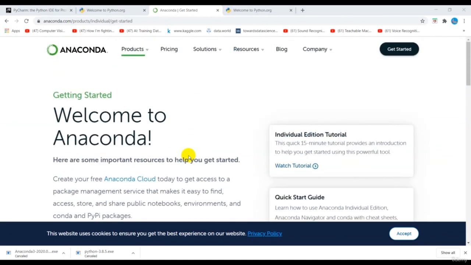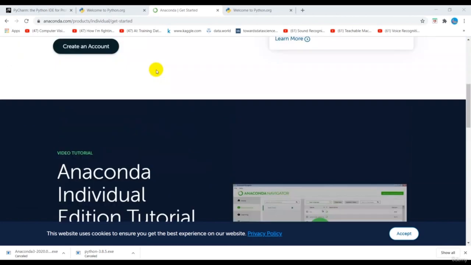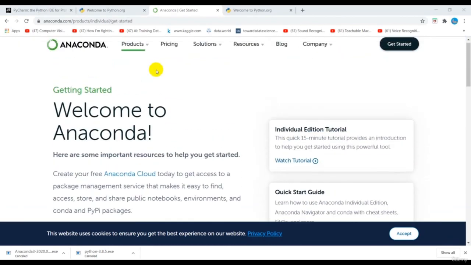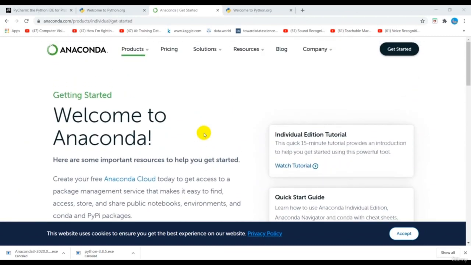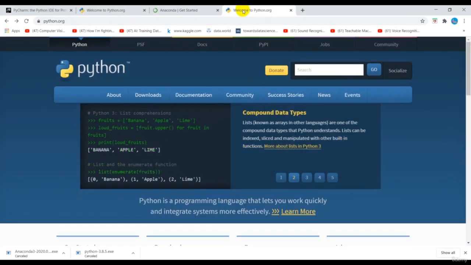On this page we have a video tutorial to get you started with Anaconda. You would have to follow the instructions for installing Anaconda. We'll be using Anaconda as a package for Python environments that has certain applications like Spyder, Jupyter Notebook, and other applications that you can use for your Python projects, including machine learning and artificial intelligence. When you follow the instructions and download them, I've already put a link in the course outline where you can watch how to get it installed on your system. So we are done with Python.